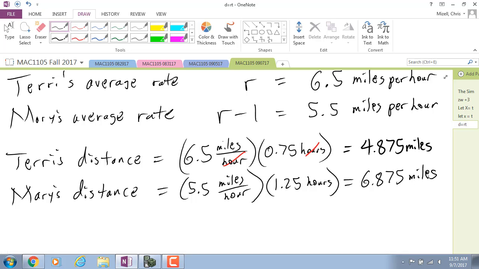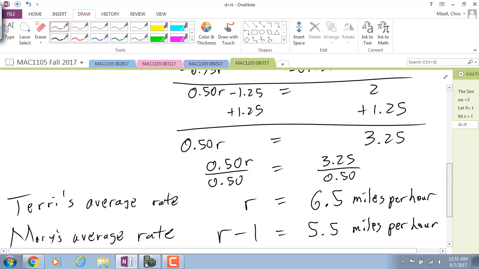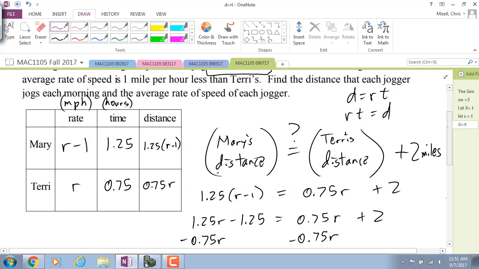How do you feel about this one? Some keys here. Settle on a variable. Although there's 4 unknowns, settle on a variable. Decide that you're going to look for R and let R be the variable you put in your table, and don't put a D in there. Or you actually could decide that you want to find somebody's distance. And you could put D's in the table if you want to, but then don't put any R's in the table. Use the relationship between the rates then to set up the equation, if that's the way you want to go with it.